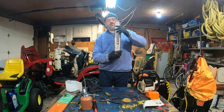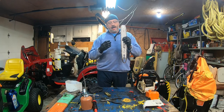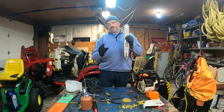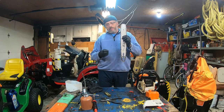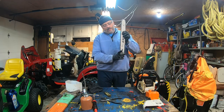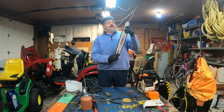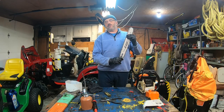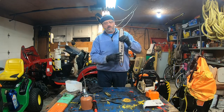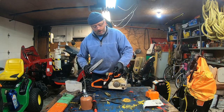Like this. Now, if it was a brand new chain, I would dip the chain into the same oil I'm using for lubricating. Having an oiled chain really helps. And a brand new chain, always dip it in the SAE 30 oil for at least 24 hours. It helps all the rivets get great penetration. Don't rely only on the bar. I learned that when I was in France. A French lumber guy, living in northern France, showed me that. He was a forester using a steel chainsaw, and he said he's always been doing that, and it also helps cool the chain. There are so many various tricks. All right, so I'm just going to reconnect the bar.